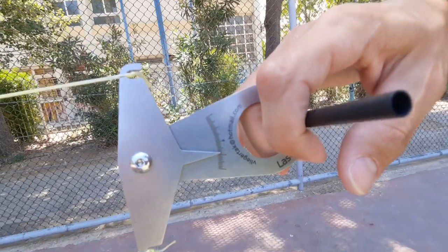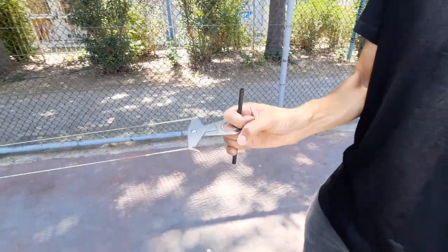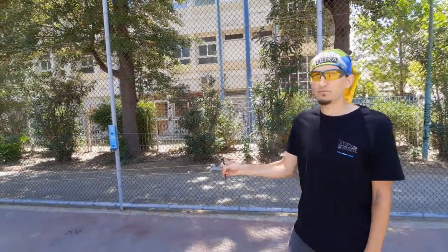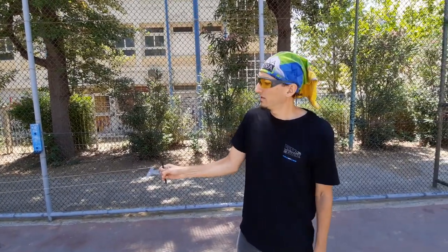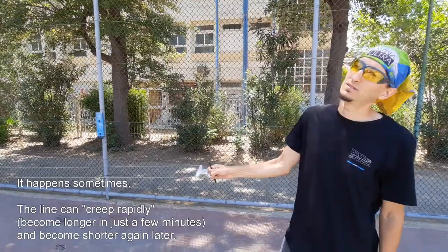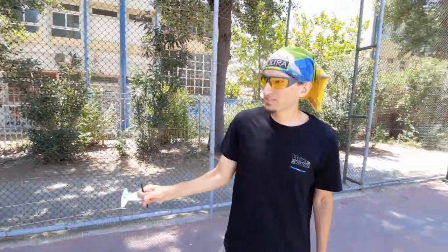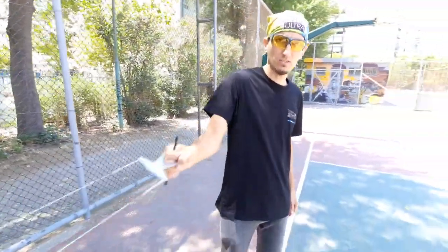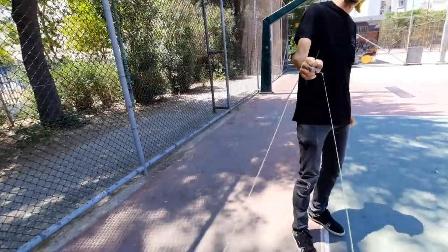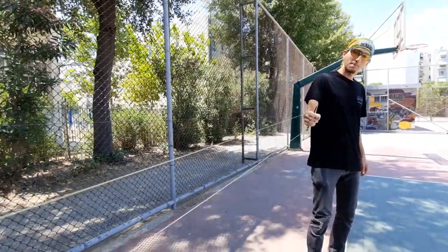We have a difference here. I will start to pull them and stretch them to see what will happen, because after a few minutes they could become equal. Maybe not now but I will check them. You can see that I pull it the same way, or maybe even harder because I don't care — they will not break. I am sure that they will not break.